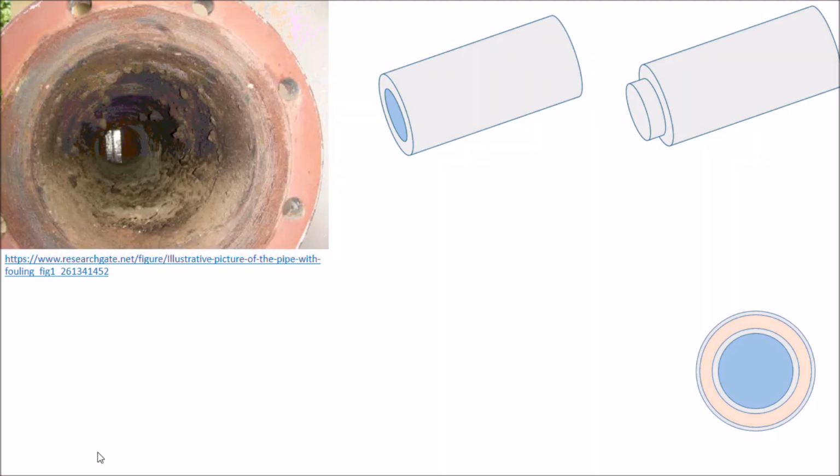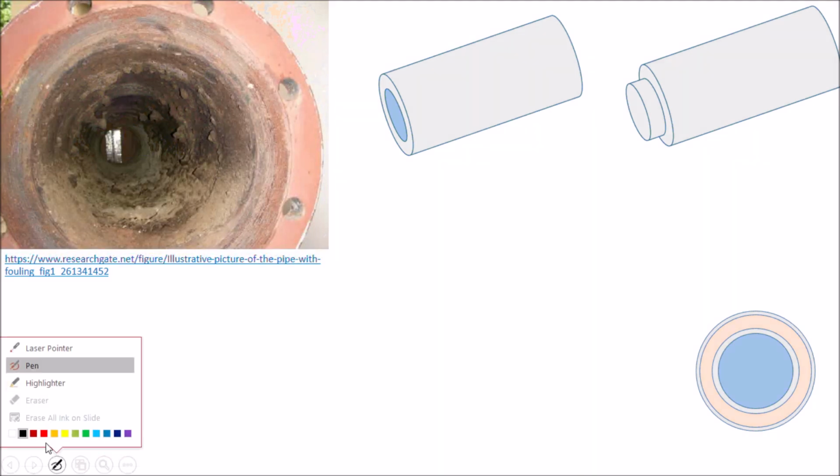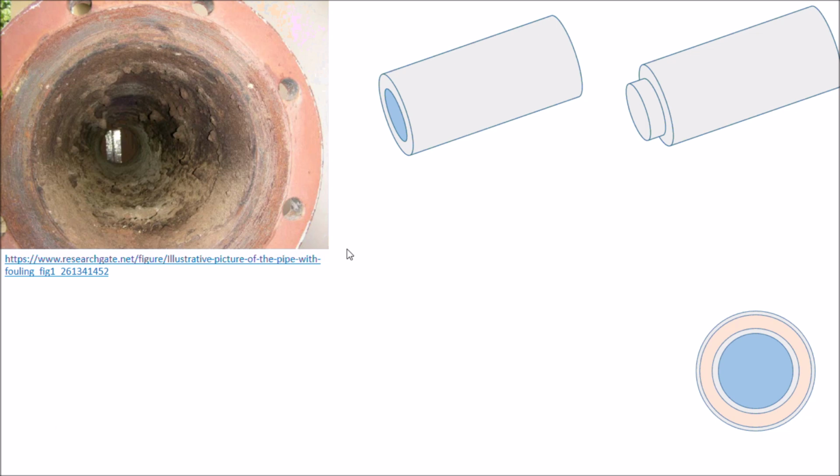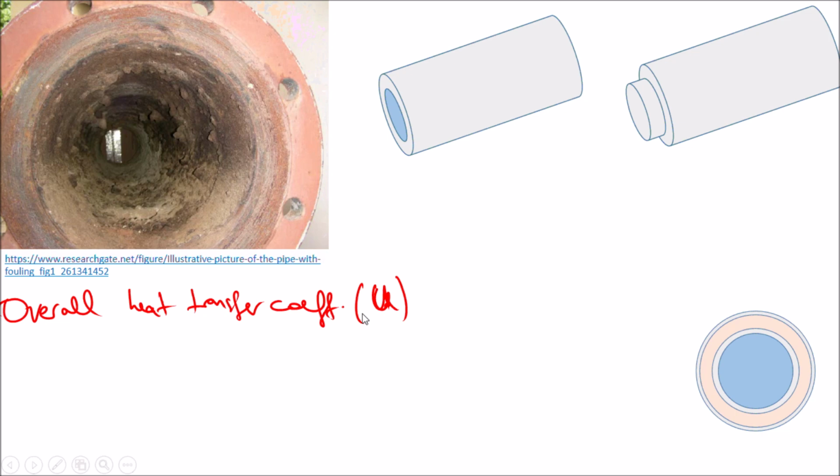Now we are going to analyze heat exchangers and how to solve heat exchanger problems. So first we will start with the overall heat transfer coefficient, which is also shown as U. What is the overall heat transfer coefficient? Then we will try to understand how to solve heat transfer problems. We have a simple heat exchanger here. This is called a tubular heat exchanger, or concentric cylinder heat exchanger.